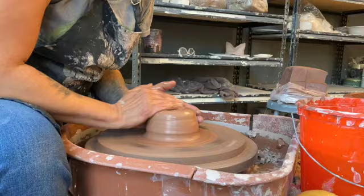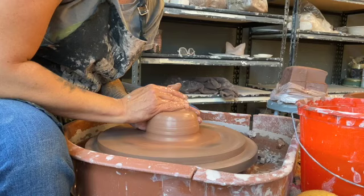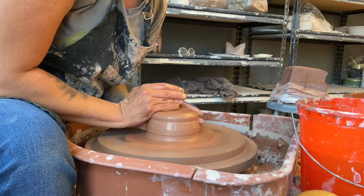I'm starting to drop my right wrist a little, allowing the crease from here to here to help me create this round shape here. If you tend to get a nipple or a little piece sticking up in the middle, it's usually because the end of your pinky or the end of your hand is not quite in the center. By pushing up, the clay wants to go up.